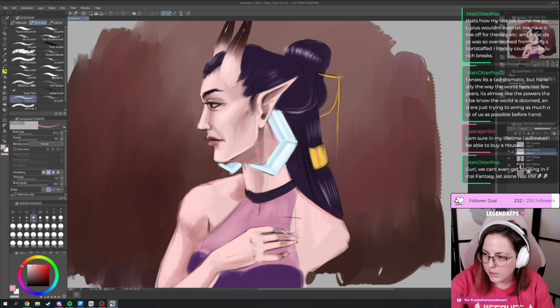I want to try and figure out these crystals. Let's see what I can do. Where the hell is my mouse? Somewhere. There we go.